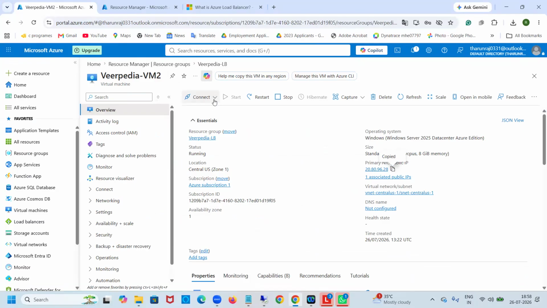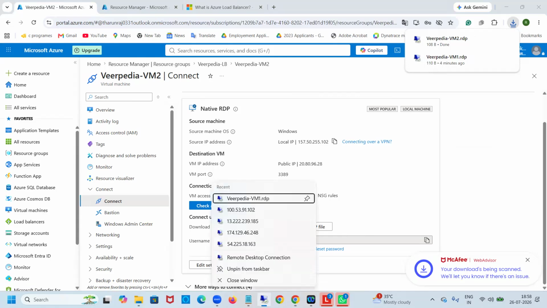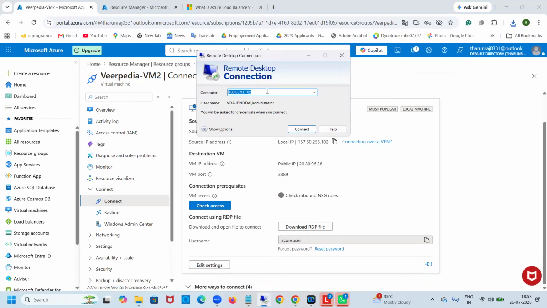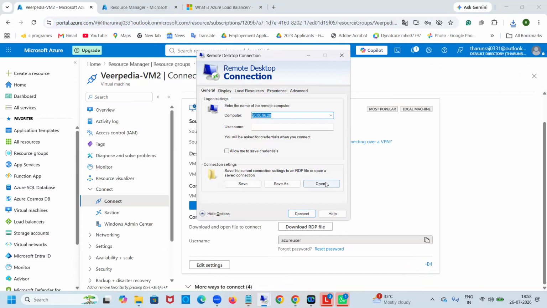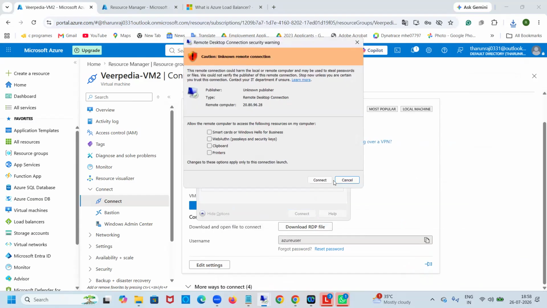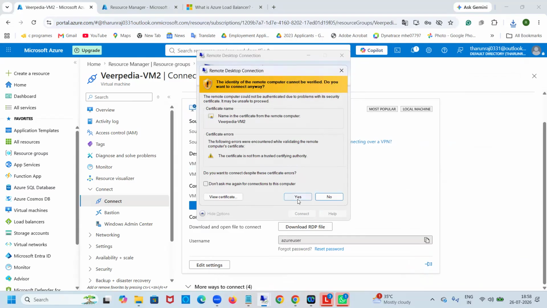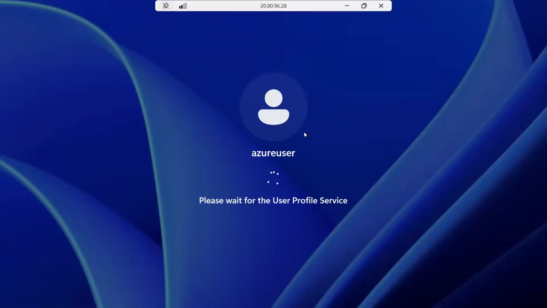Copy the IP address and download the RDP file. So we have logged into virtual machine 2.